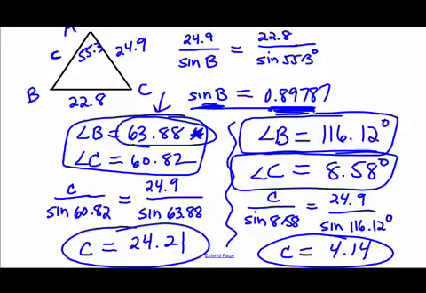So we just went from a situation where there was no such triangle to a situation where two such triangles exist. It's possible to construct two triangles that satisfy this situation. Gee, I wonder what options are left. We went from none to two, right? I wonder if it's possible to only end up with one triangle. Let's find out.